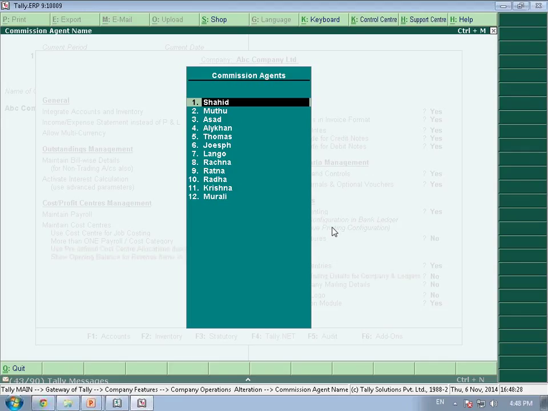Masters. But which master? I have so many masters. I have ledger master, stock item master, stock group master, company master, voucher, voucher type, so many masters. Which master? Has to be an internal master. Which type of master?